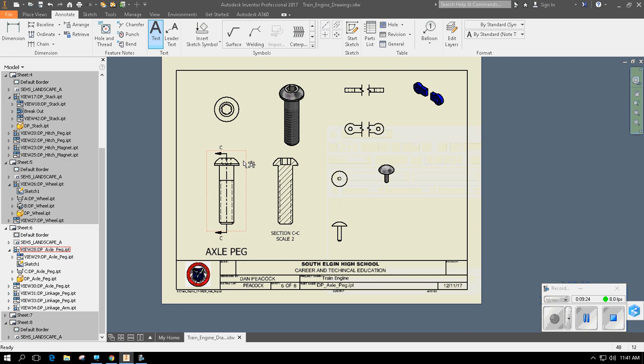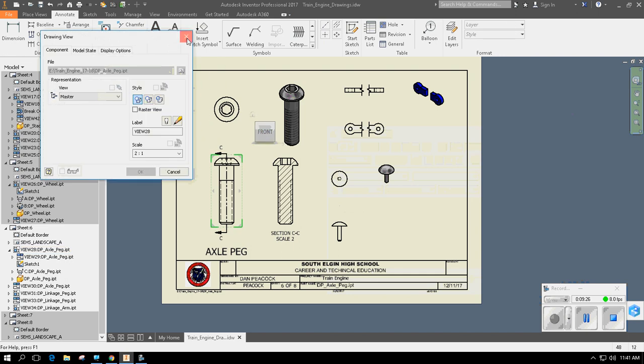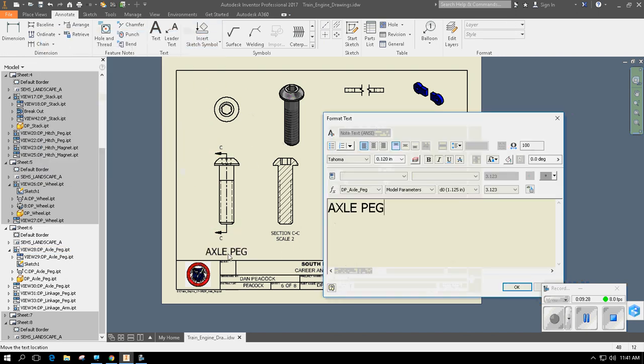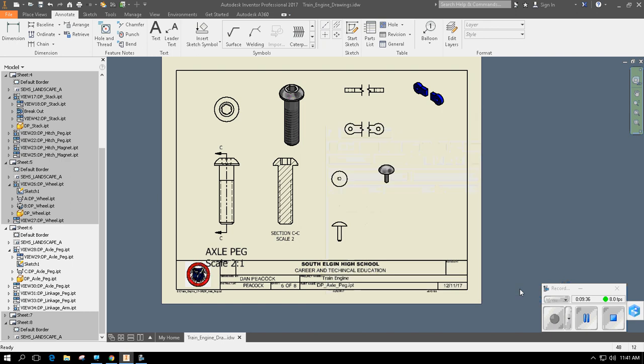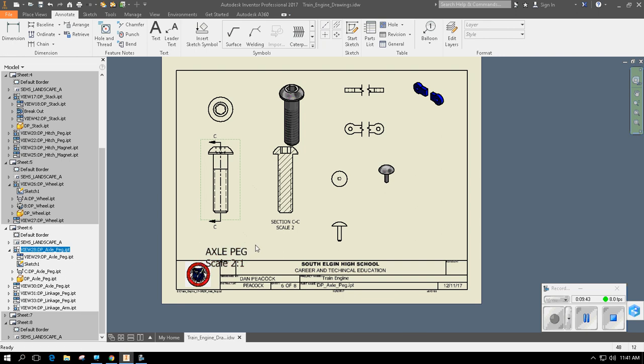So if I get out of here, the scale's 2 to 1. So I double click on my axle peg, scale 2 to 1. That's down here in my title block, so let's move this up slightly, and let's pull this guy up there. Okay.